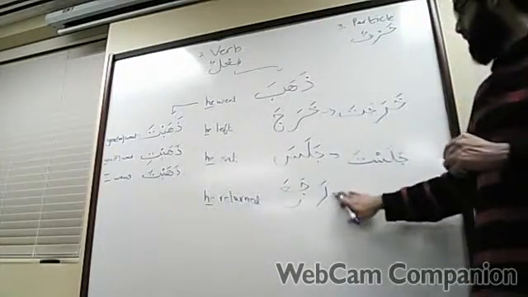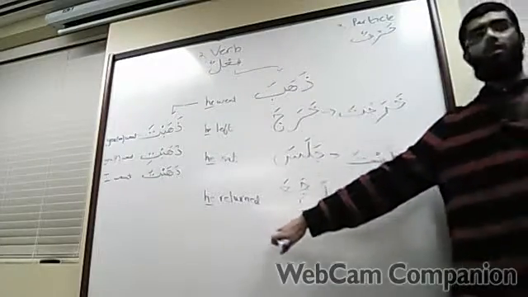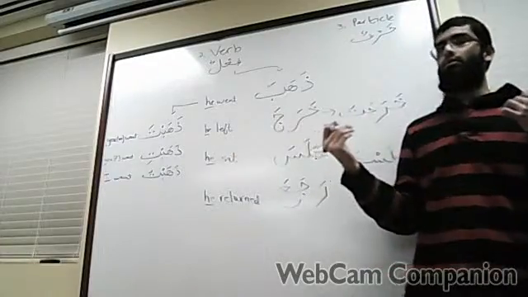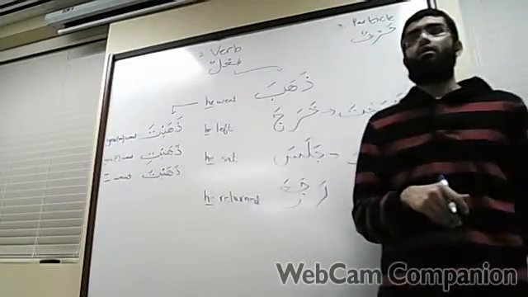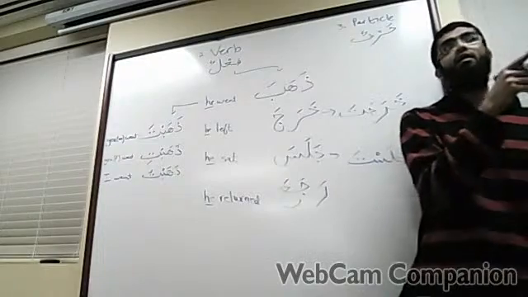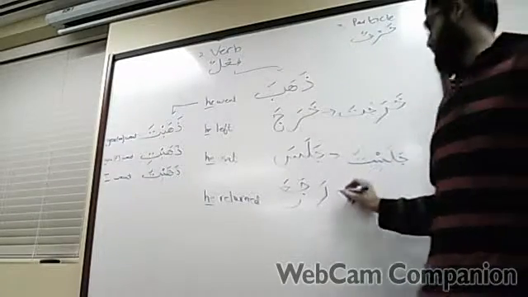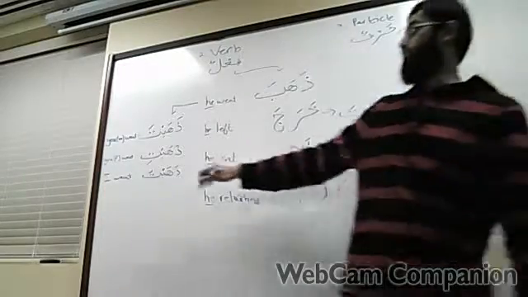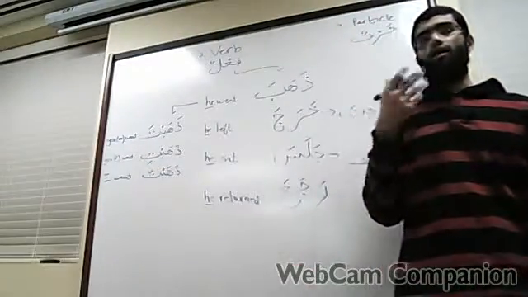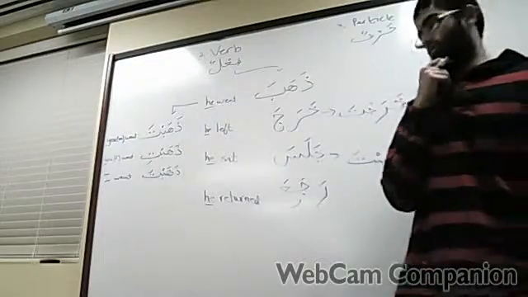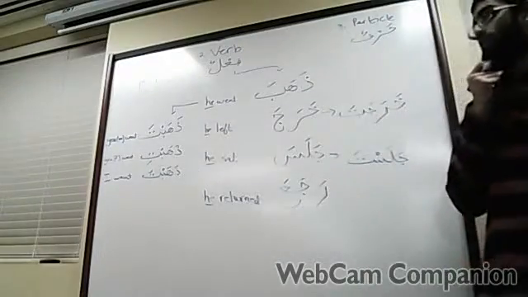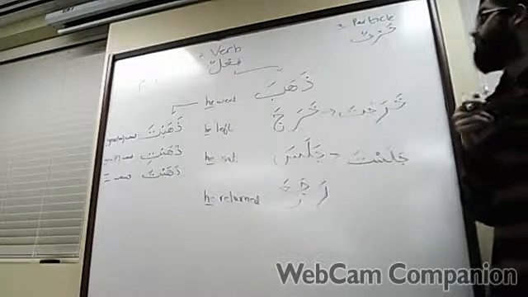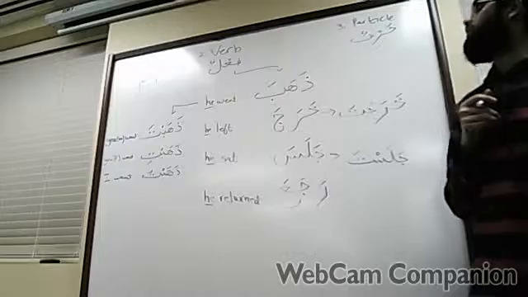And then raja'a. How about we do it without writing it down? So raja'a means he came back. How do you say you came back? Raja'ta. And then how do you say you female came back? Raja'ti, just put a kasra, and then how do you say I came back? Raja'tu. Okay. So just the last fatha is replaced with a sukun and a dhamma.